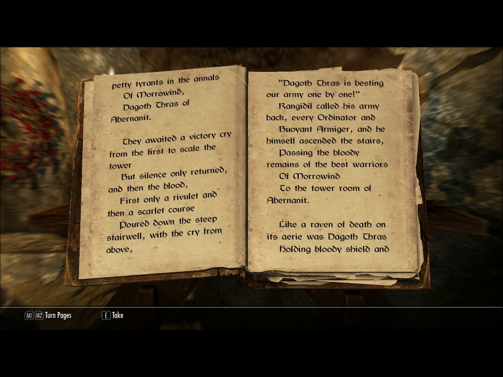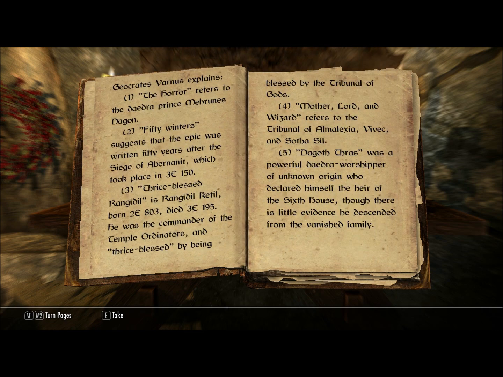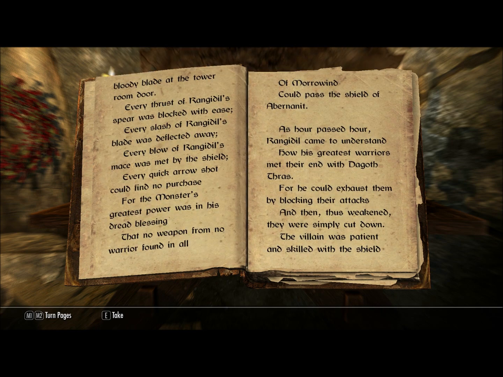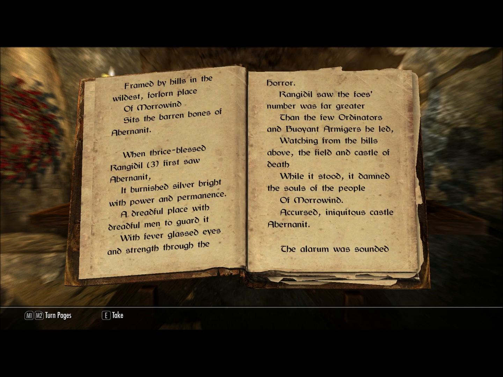Let's go get footnote 3. 3. Thrice-blessed Rangadil is Rangadil Ketil, born 2nd era 803, died 3rd era 195. He was the commander of the Temple Ordinators, and thrice blessed by being blessed by the Tribunal of Gods. It burnished silver bright with power and permanence, a dreadful place with dreadful men to guard it, with fever-glassed eyes and strength through the horror.